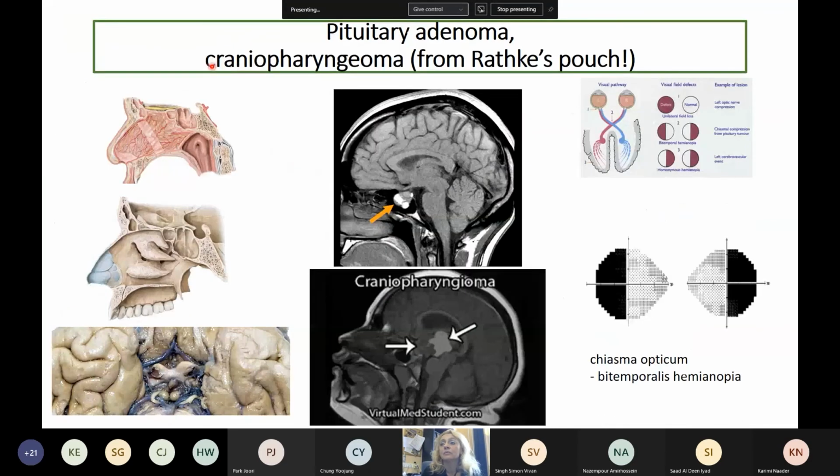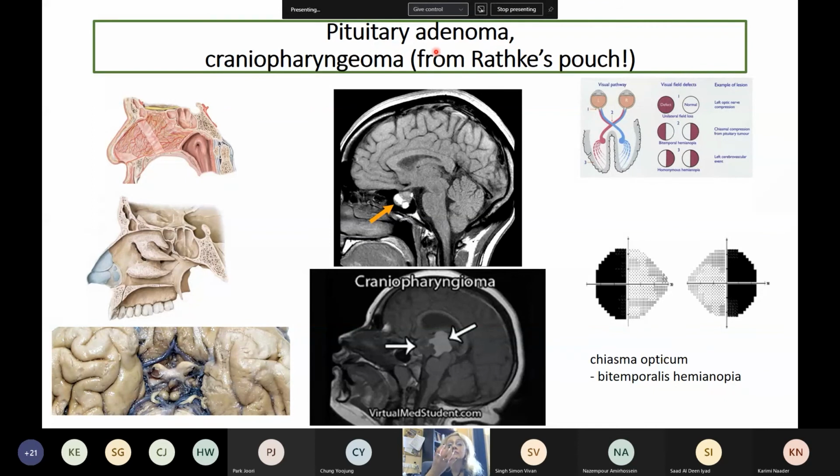So, for example, what we do ask, so this is something you do have to know, the relation with the pituitary gland and the optic chiasm. This picture is again shown many times in the exam, a picture of the basal part of the brain for the blood vessels, mammillary body, optic chiasm, optic nerve, etc. So here, the optic chiasm, you know that below the optic chiasm, we have the pituitary fossa with the pituitary gland, where we have tumors. It's a very common tumor. It's a benign tumor of the pituitary gland, the adenoma.